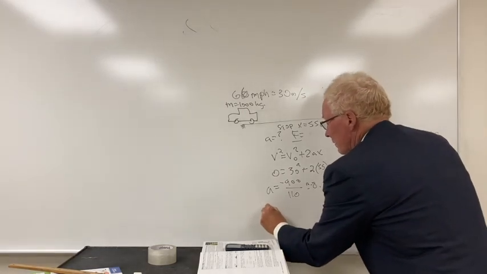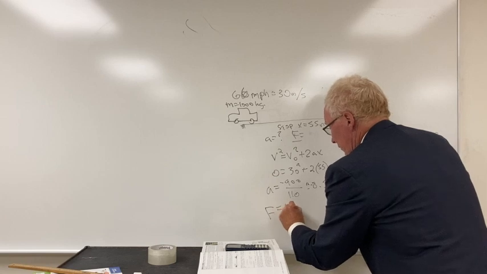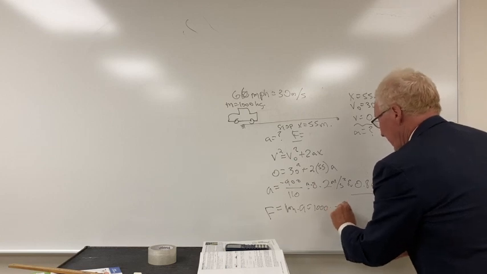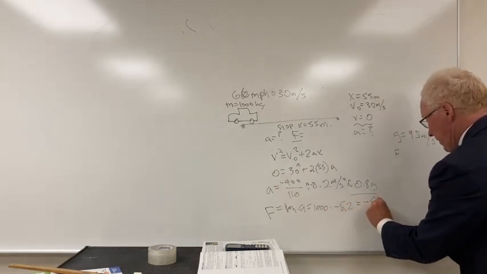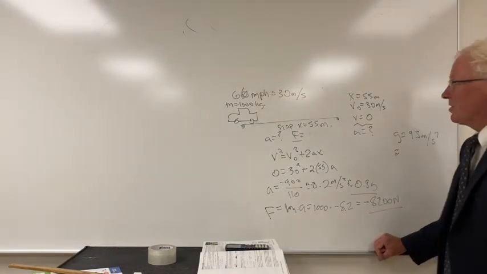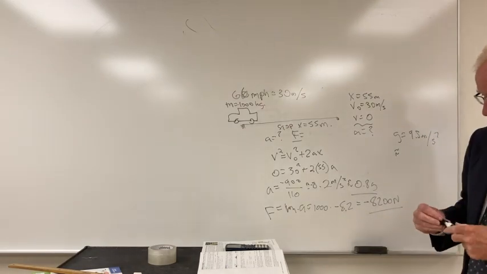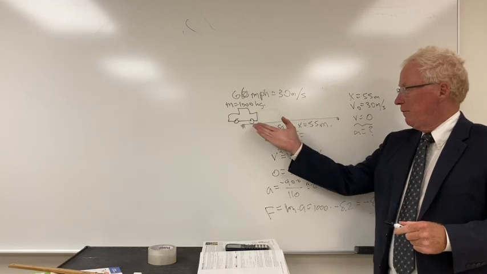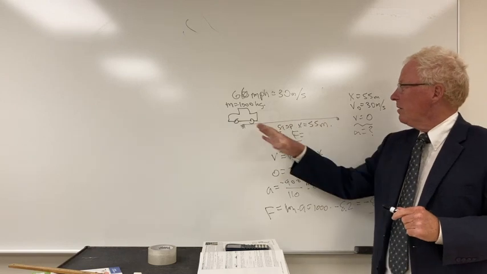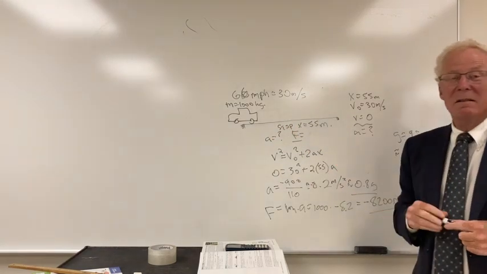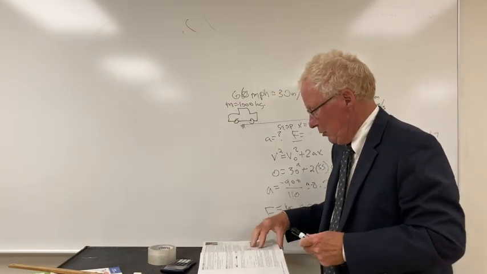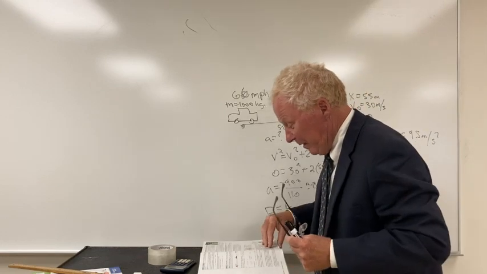Right, now the force on this thing would be F equals MA, which would be 1,000 times minus 8.2, which would be minus 8,200 newtons. So that would be the force required to stop this car, all right? Which would be, in this case, most likely by friction with the road surface. All right, now we'll get into later whether this is actually going to work. Can we actually do this based on conditions? So we'll get into that in a little bit.